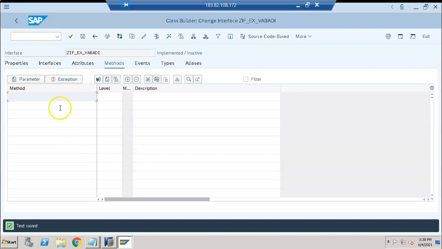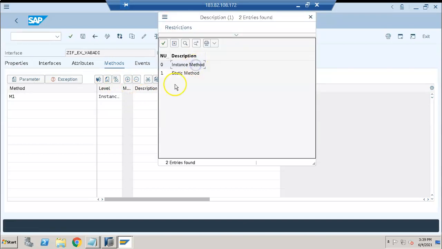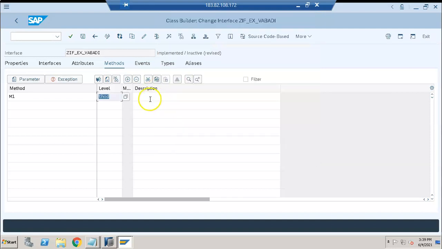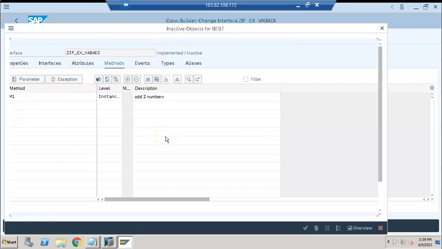Here I'll give the method name as M1, and make sure it is given as an instance method. Now we are giving the description as add two numbers, say OK, save it. And then we need to do the implementation part for this.